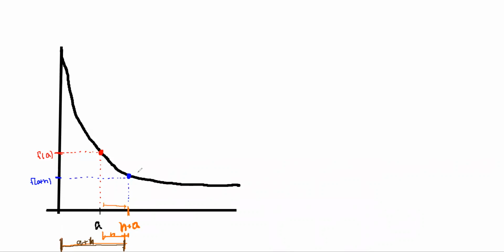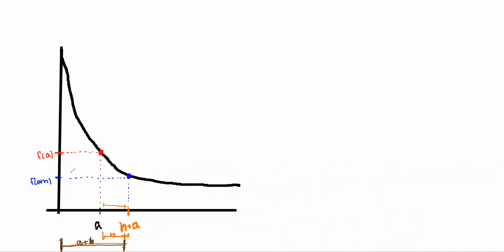All right then. Now we need to represent f of a plus h minus f of a. Isn't that just drawing a line between the 2 points and finding the slope? That's in essence what we're doing here.